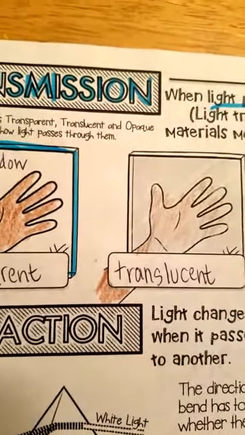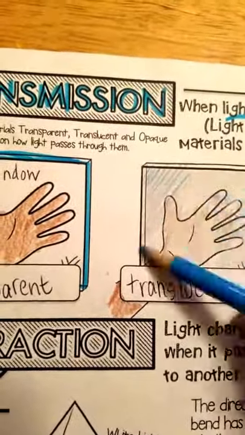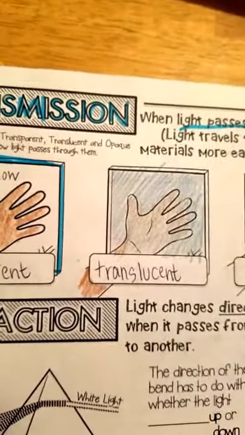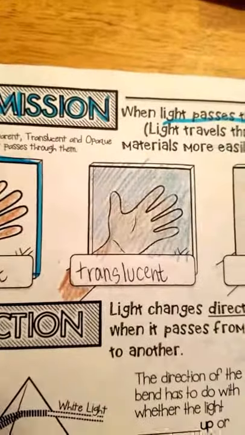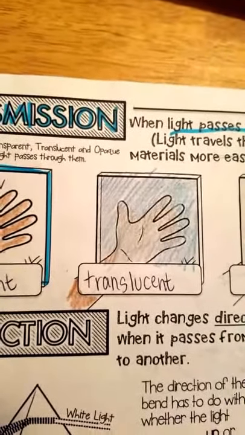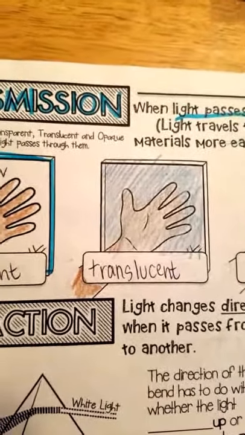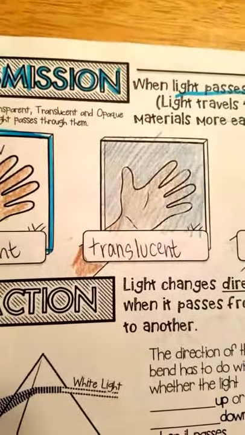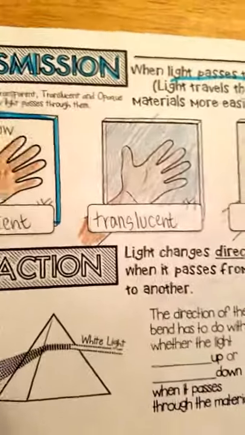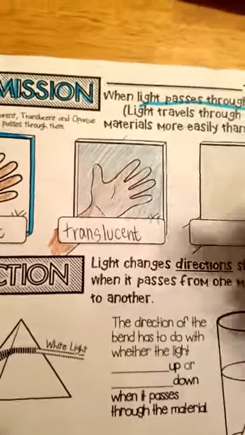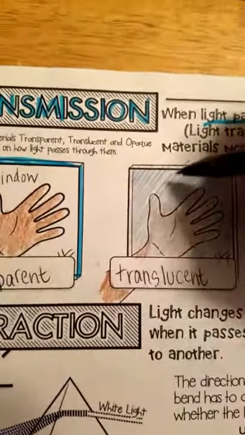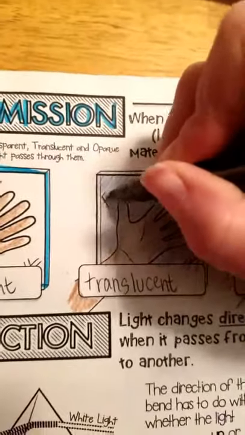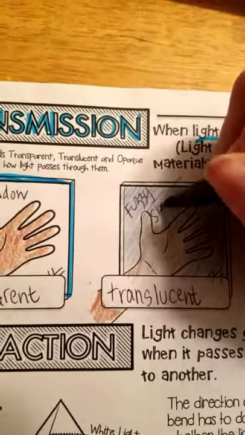It's kind of blurry. I have a few translucent objects in my house. Our shower doors are kind of sort of see-through. You can tell there's a person in the shower. You can tell they're holding a green bottle of shampoo, but you cannot see all the nooks and crannies of that person in the shower, right? They're fuzzy shower doors. Our car windows also have tint on them. It doesn't let all the light through, it lets some light through, so I can't be seen exactly if I'm giving the next driver a dirty face. So let's write an example up here. This would be like a fuzzy shower door.